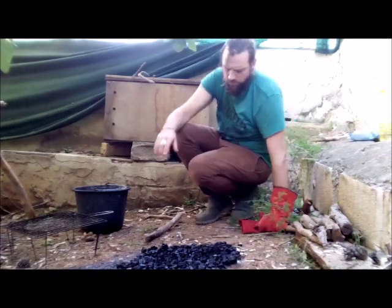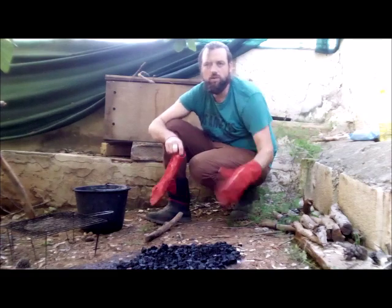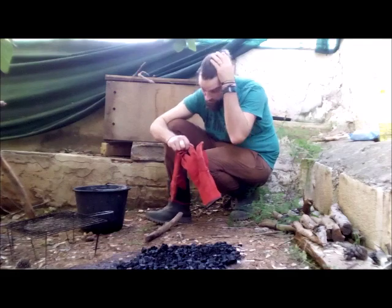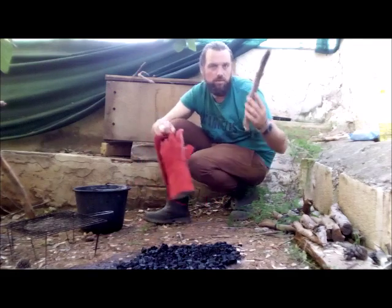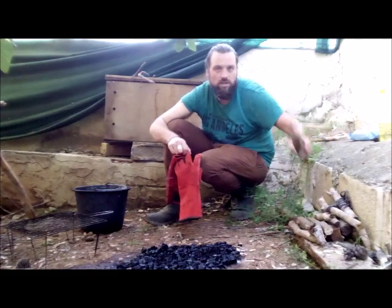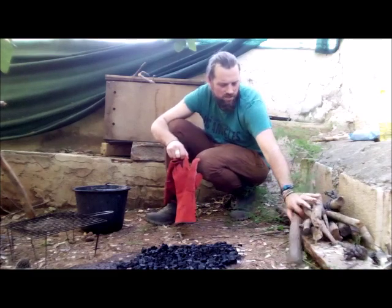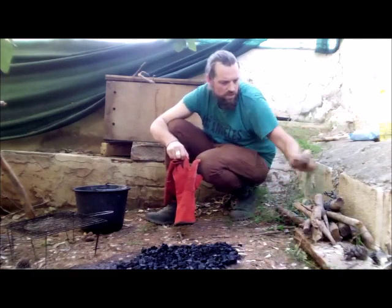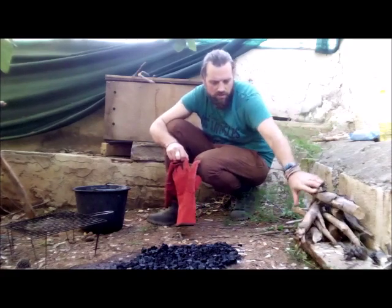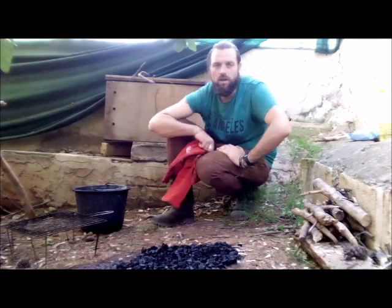Okay, so that's definitely out. Now, as I said, if this was a permanent fire, I'm going to leave this out here. Bigger pieces off to the side, ready for next time. We're going to keep our store of dry wood off to one side, so that's ready for the next session. You can find somewhere to keep that where it's going to stay dry and protected. Okay, so you keep that outside. Keep your fire there as is, like that.